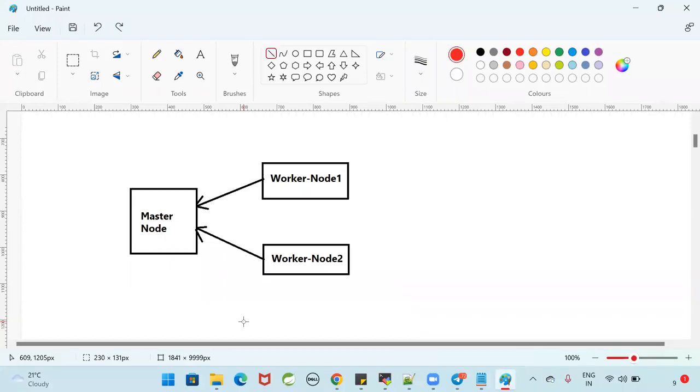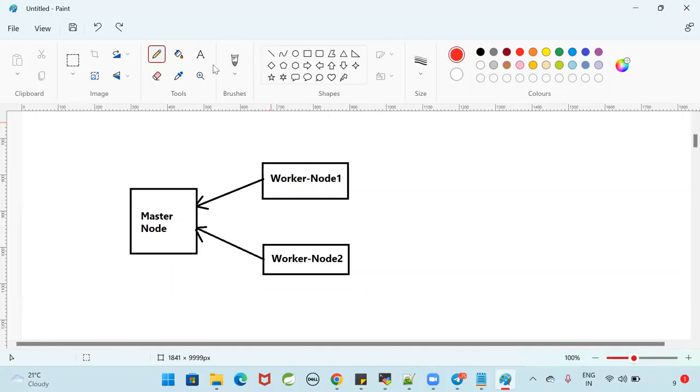For example, if one worker node fails, the Docker master node will create another worker node. It is going to take care of node failures. If any particular worker node fails, Docker Swarm will automatically create another worker node to scale our application. Currently 2 worker nodes are available. If this worker node fails due to some problem, then another worker node will automatically be created by Docker Swarm. If a worker node fails, the master node is going to handle that failure and create another worker node to run our application.